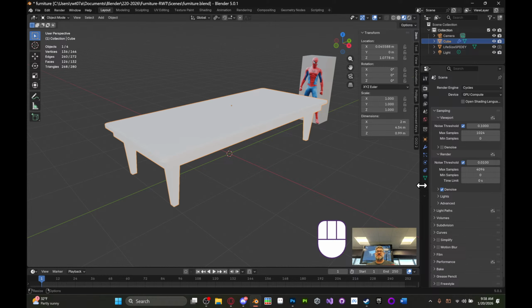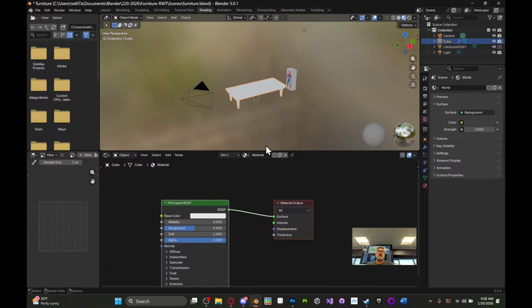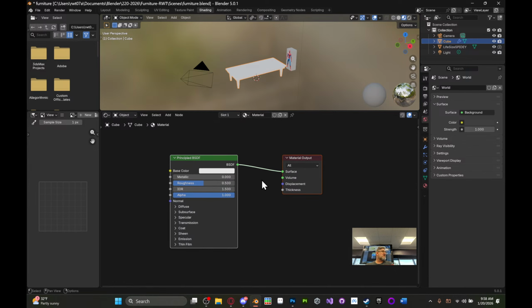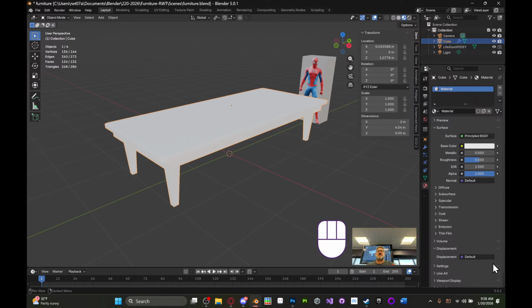So remember when we set colors, we can come down here to this little red ball at the bottom, and this has already got a material, and we can set that new texture as the base color. Later on, or now, if you want to, you can do all this setup over in the shading tab, and it's the same thing, but it's a little more visual, a little more node based. So you can set that up over here. I already did it, but we'll look at that later. So right now I'm just going to stay in layout here and do it from the tab over on the side.